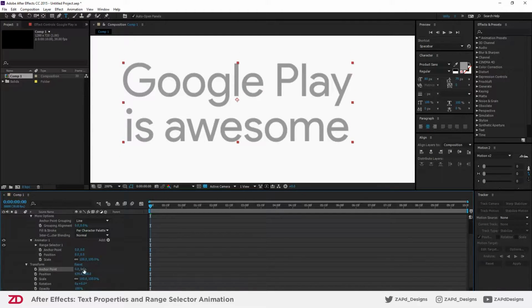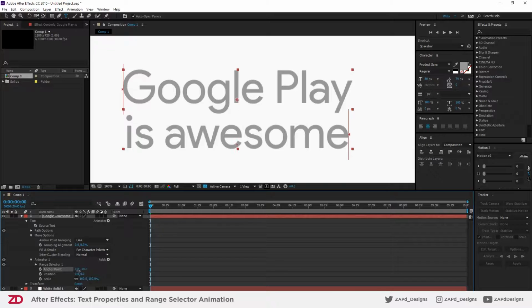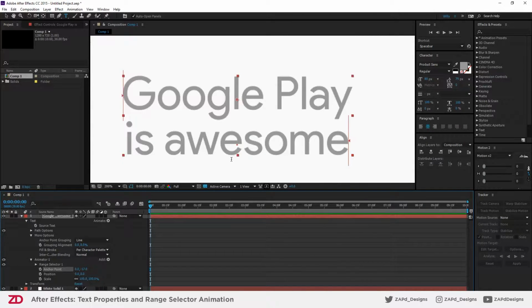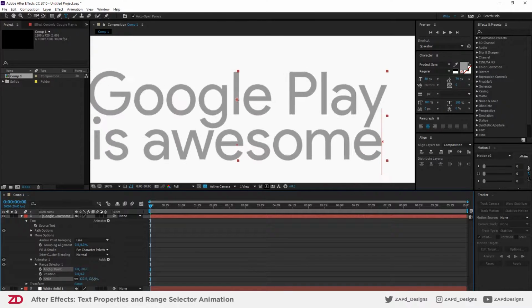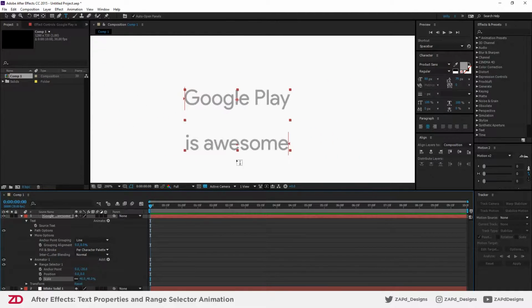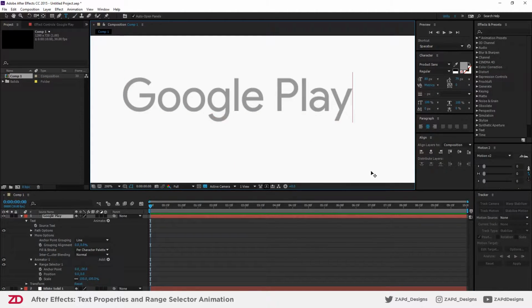You can do either one, but I would just do it in the range selector. You can move this anchor point on each line, so I'm going to move it towards the center a bit. As you can see, now it's scaling towards the center of that line. Now I'm going to take this out because that's ugly. I'll keep the Google Play though.